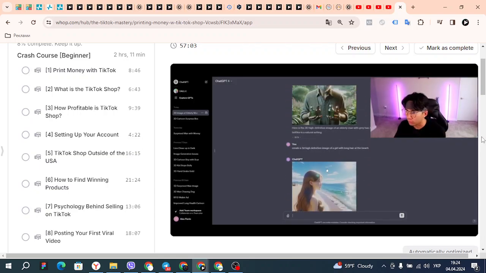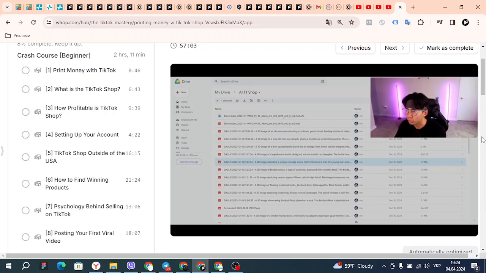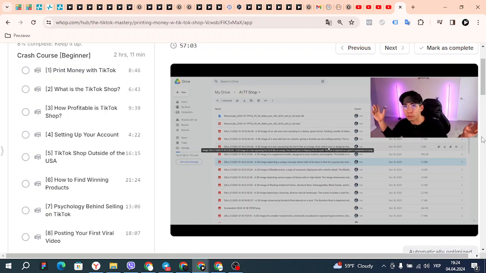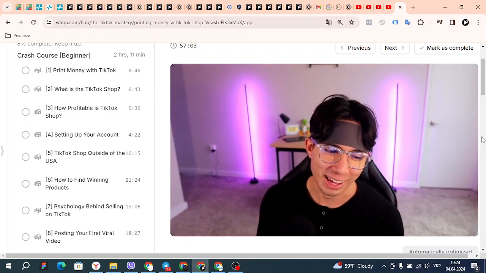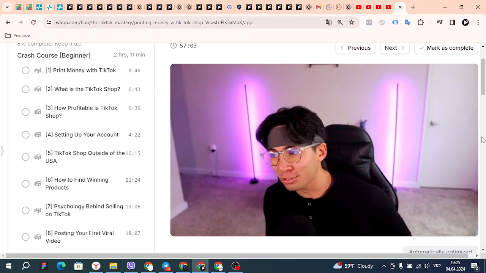Then go to ChatGPT, get all your photos, make a Google Drive link, add all the photos, add the audio that you got from ElevenLabs right into here. And then you go to your phone, you edit everything with your phone, you add the captions with your phone, and you upload it on your phone. As simple as that, guys. I say as simple as that. It's honestly kind of complicated, but you know, it's something.